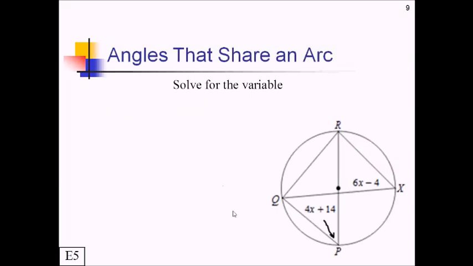Let's try out this next one now. So we're looking for the value of x. Now notice that angles x and p, both, if you actually follow the legs of those angles, intercept the same arc QR. We don't know what arc QR actually is, but we know that x and p have to be the same angle because they're intercepting the same arc. So based off of that, we can just set these two expressions equal to each other and solve for x. Subtracting 4x, you've got 2x on the left, 18 on the right if you add the 4, so x equals 9.